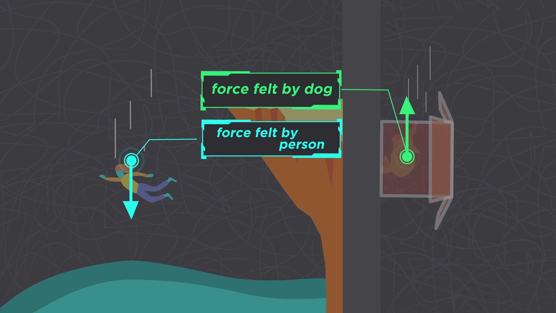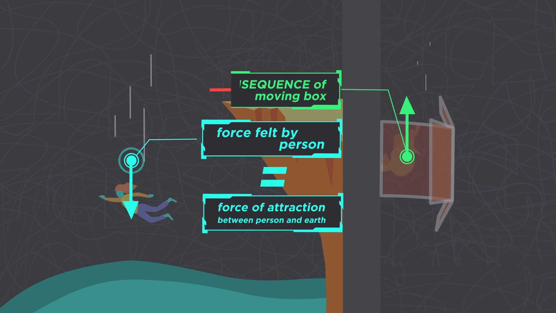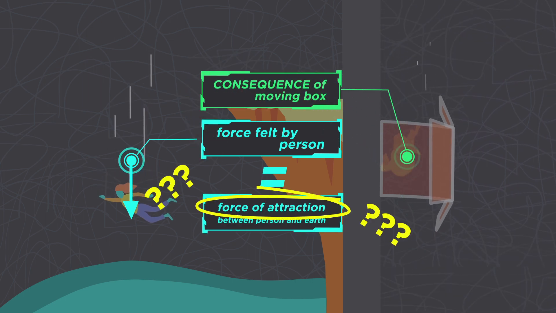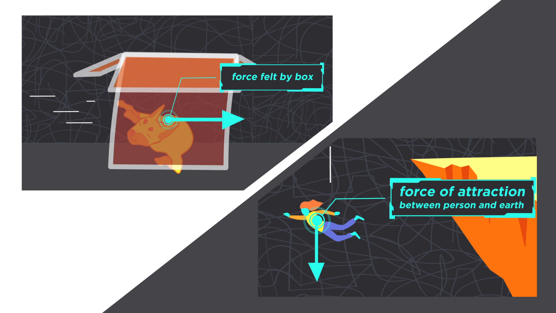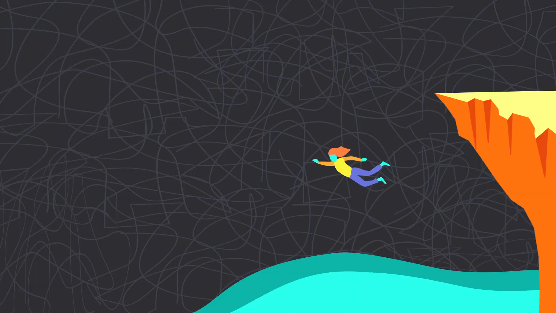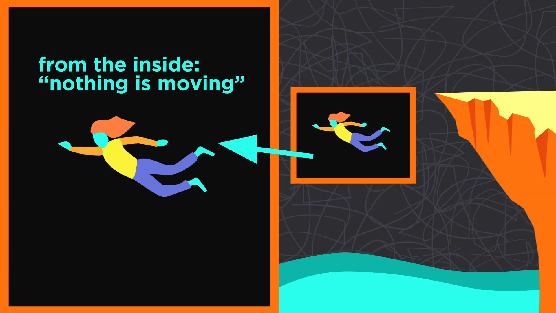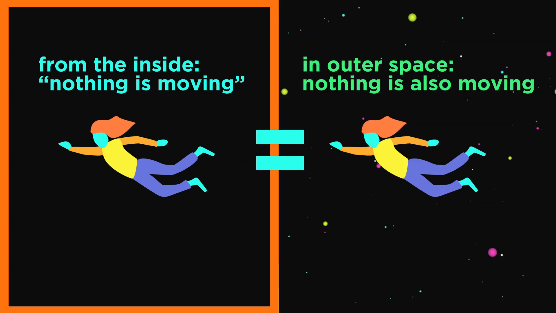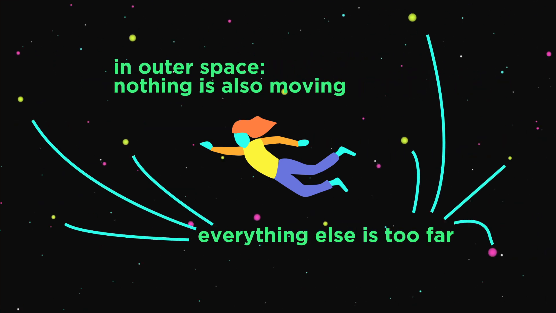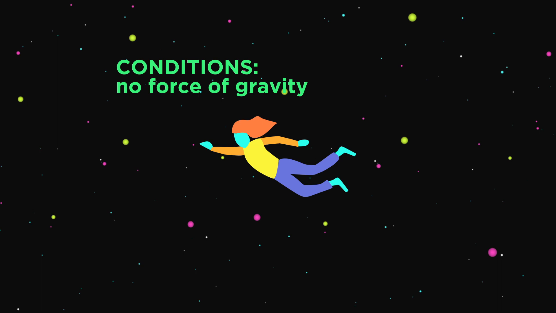So how come, if we compare to a person jumping off a cliff, you say there's an attraction between the person and earth causing the person to move in this direction? Newton would say, didn't you exert force on the box to make it move? No different than the force of gravity to make us fall down? That is correct, but let's look more closely. Put this person in a box. What happens is that this person experiences the exact same scene as if they were in some random place in the universe, far, far, far from earth, with no earth or anything to make them feel any force of gravity.